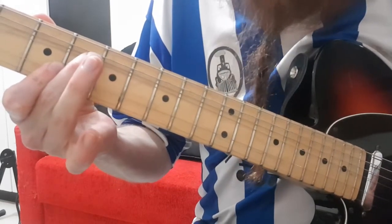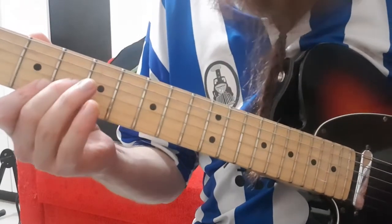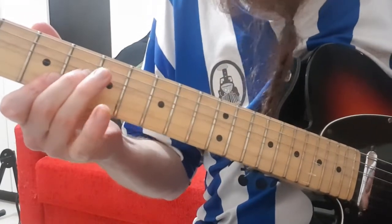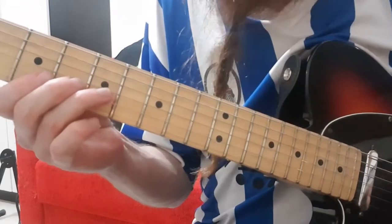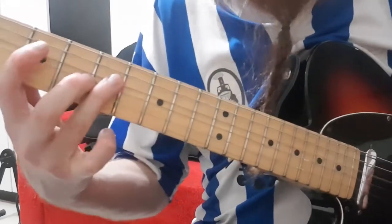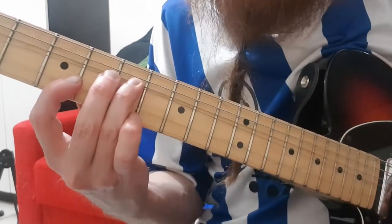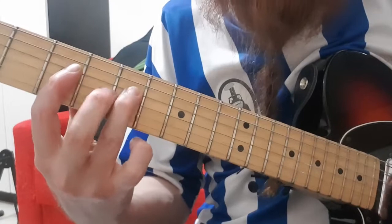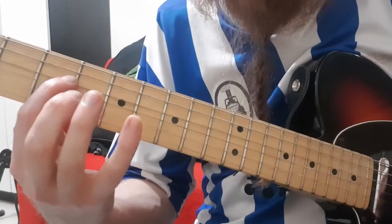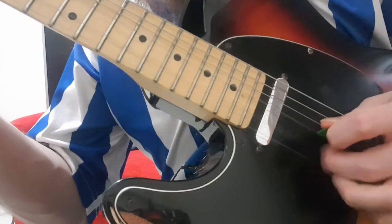And then from this position, you're gonna play the G and the B string, and you're gonna do a descending bend. Right? And remember that you're always finger picking like this.